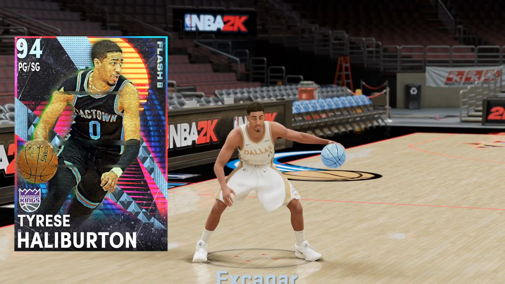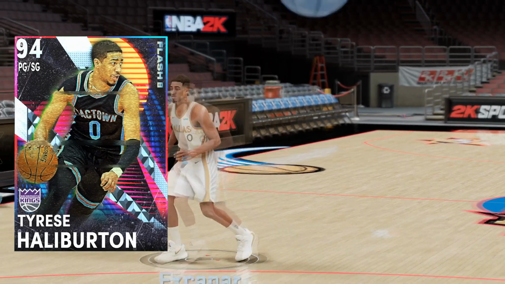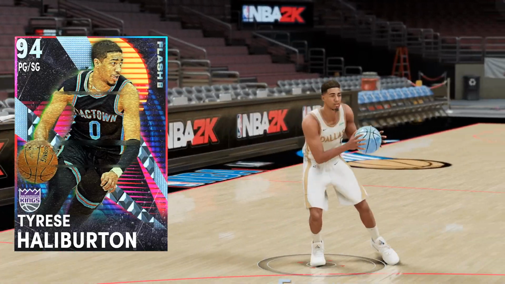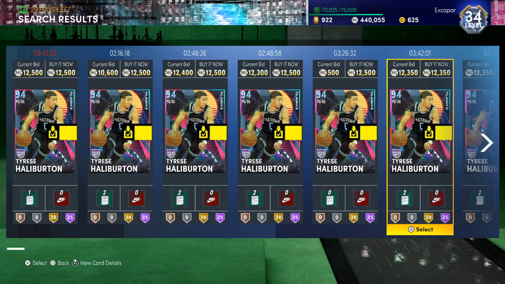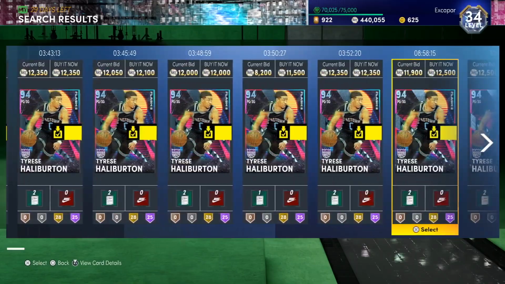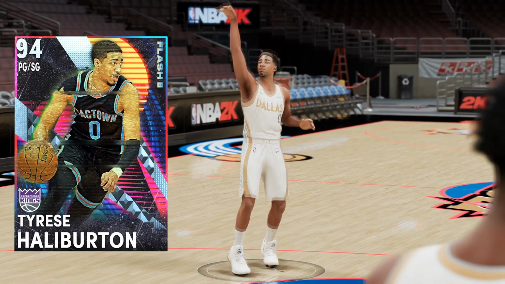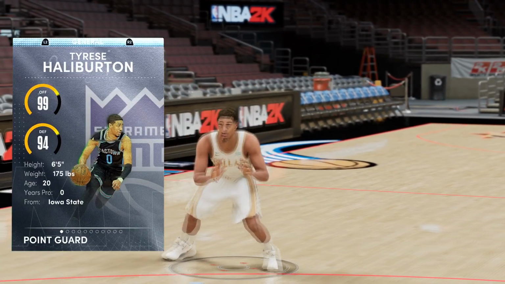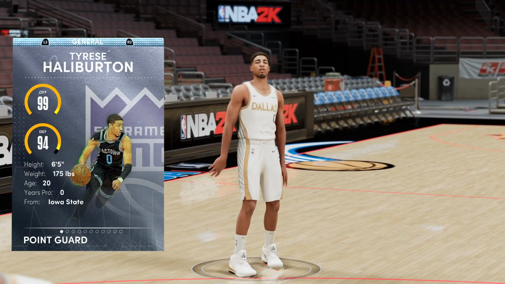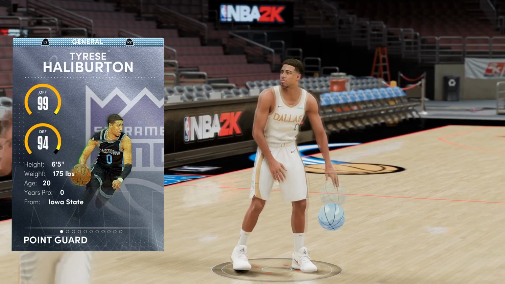The first of the absolute demon cards is Diamond TYRESE HALIBURTON, my favorite diamond card in the entire game, probably the best budget PG that you could possibly have, who you can actually pick up for the low price of only 10k MT, give or take a little bit. Now, TYRESE HALIBURTON is absolutely insane because he is 6'5" and has the Aaron Gordon jumper on very quick with the Curry slide, which is just absolutely insane. Long athlete layup package as well.